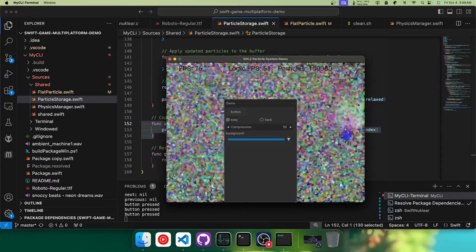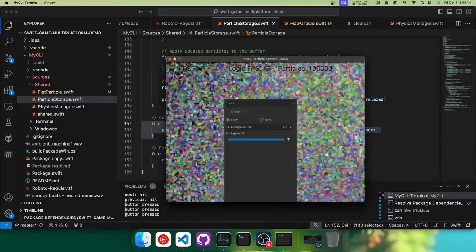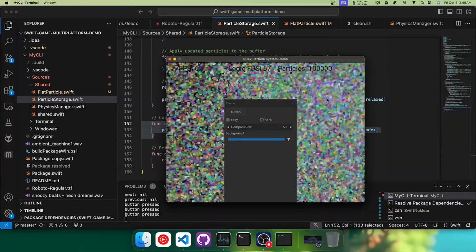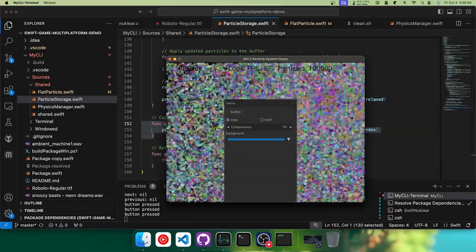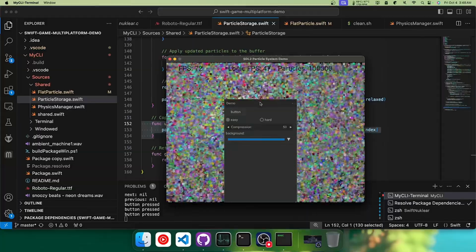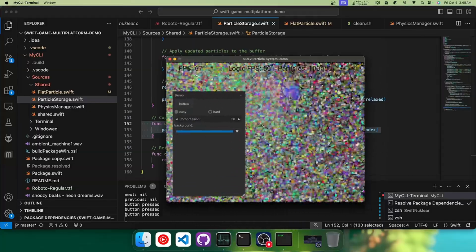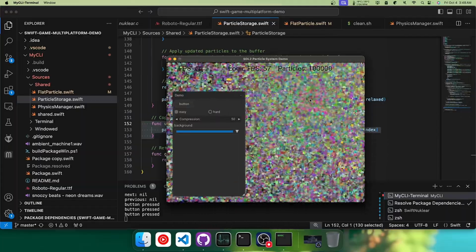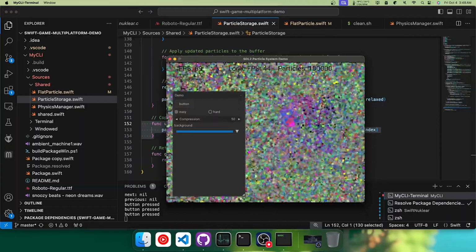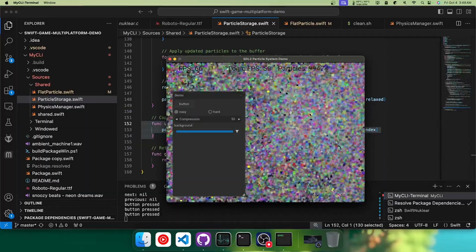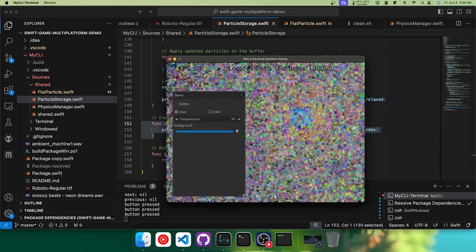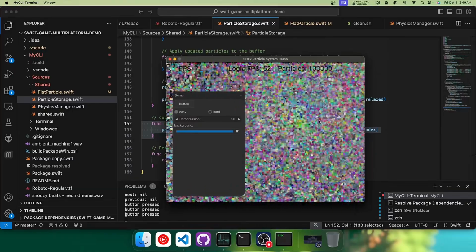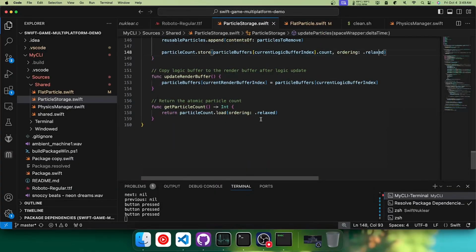Another reason why you see these squares rendering so quickly, specifically in SDL, because it doesn't have a very good renderer, is that it's actually using the SDL geometry function or feature. I was adding SDL 2 point whatever, which is hardware rendering. And I'm assuming this is either Metal or OpenGL. I don't know what the backend for this is offhand, but it's rendering a bunch of particles very, very quickly. And that's basically it.